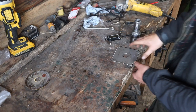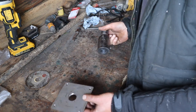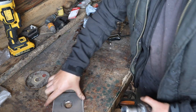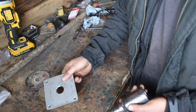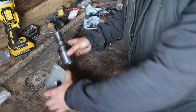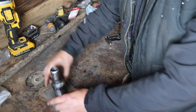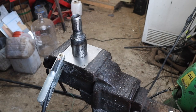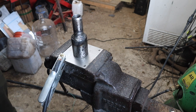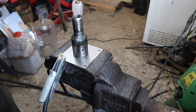Alright, it's the next morning as you can probably tell by the cockerel going off. The shed's a wreck but we got somewhere. I just made this plate with a hole cut out in it - this needs to weld onto here so we've got a way of fixing it down to something. Nice to get this welded up. The camera keeps stopping recording for some reason - something wrong with the card - so hopefully we catch it.